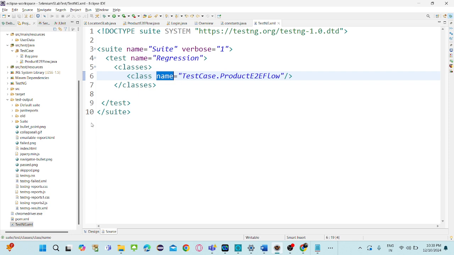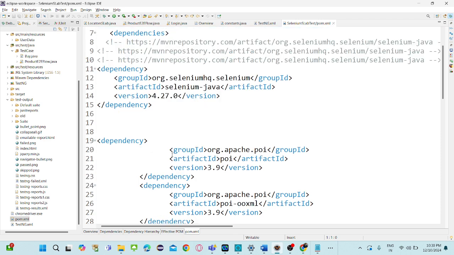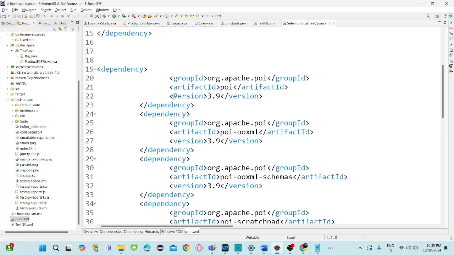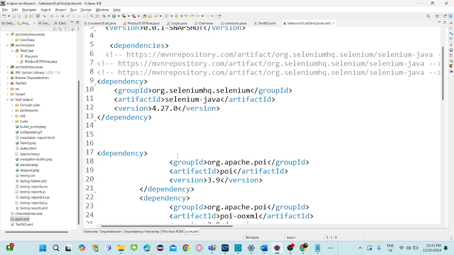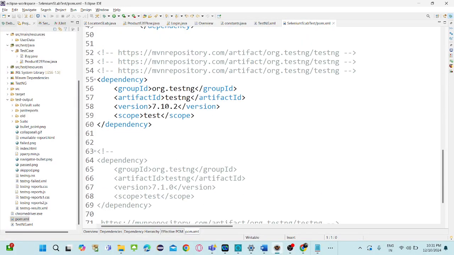So for now, guys, you can just practice from your side. You just create one demo project and add all the dependencies. See, I have already added Selenium. So for now, guys, you just need to add two dependencies: the Selenium dependency and the TestNG dependency.